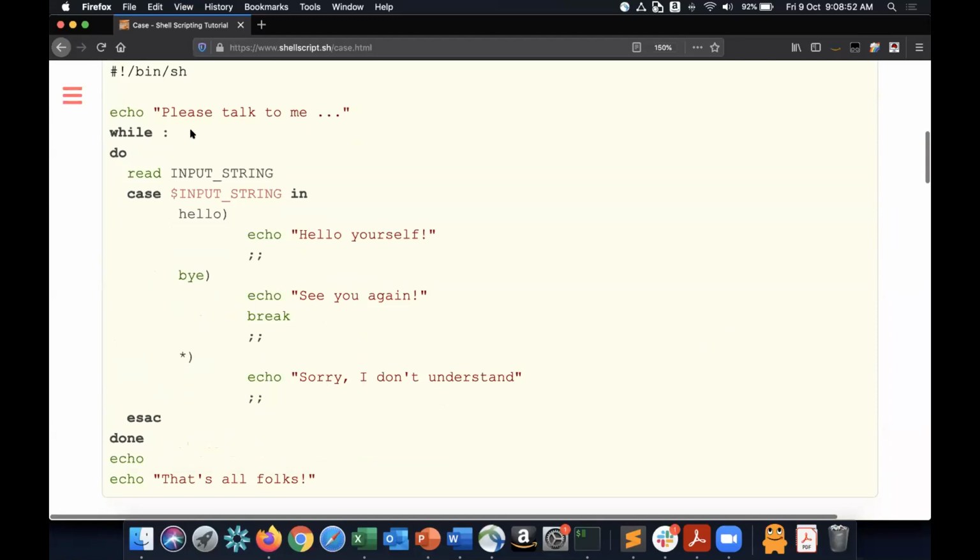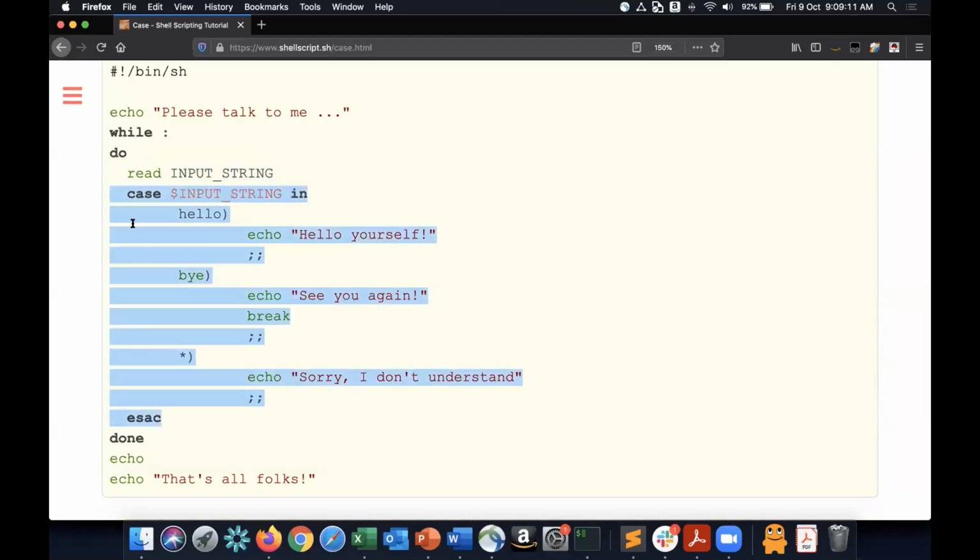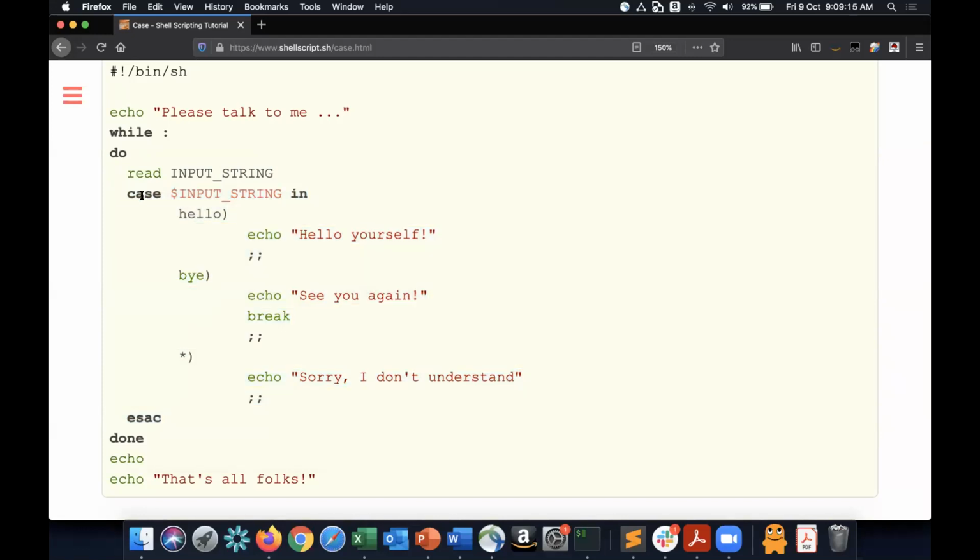So you're starting a do while loop, and then you're reading an input string from the end user and passing that input string into the case block. So this is the case block. Usually if works with fi at the end; like this, for case you just flip it and end it with esac.